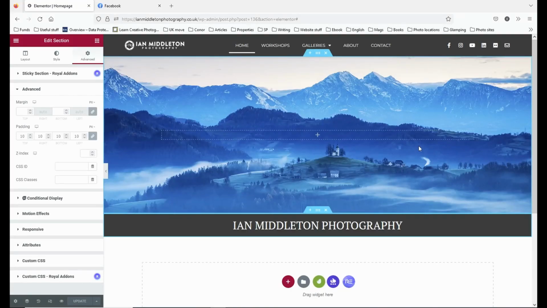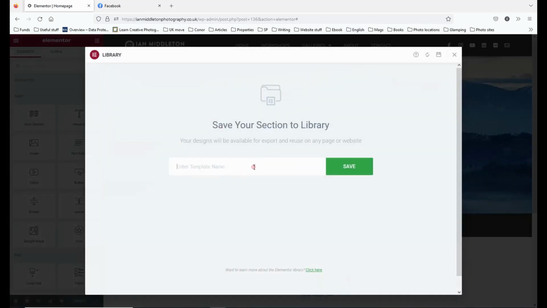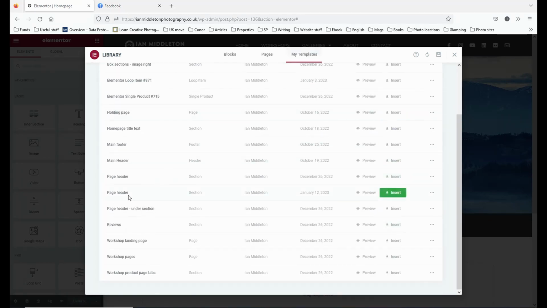If you want to have this format on every page within your site, so this header type and this title bar underneath, what you can do is, once you've finished it, go up, right click here and save as template. Then let's say page header, save that, and you'll see it here, page header.